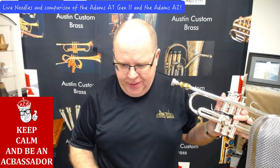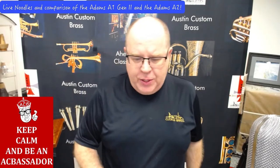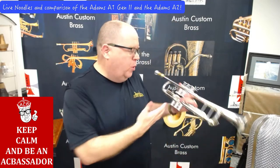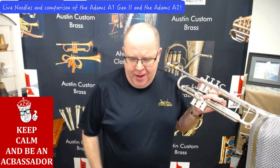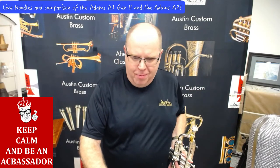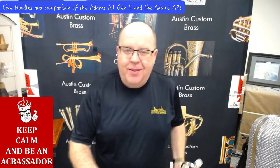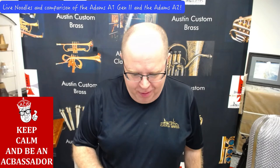Cooking at the Continental. I don't know that. Again, if you have questions about the two horns in terms of general things, bore size on these two horns, it's the same. Mark Weatherby, that's cool, man. I think I could probably play it. I don't know if I've ever played, this is a shocker, Moonlight in Vermont. But I think I could probably play it. I've listened to it enough.